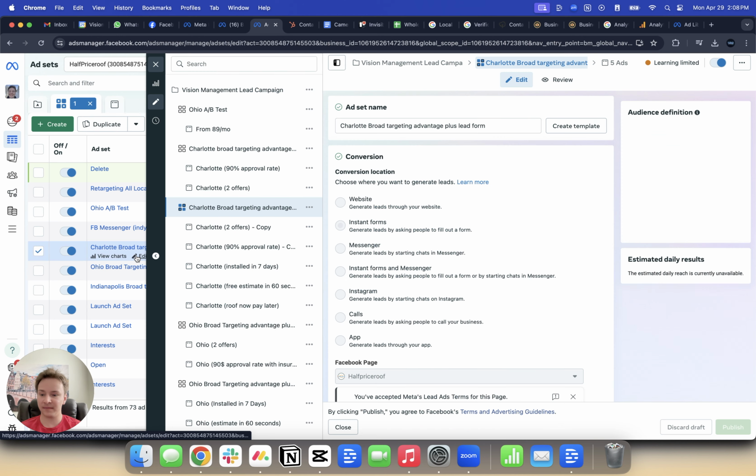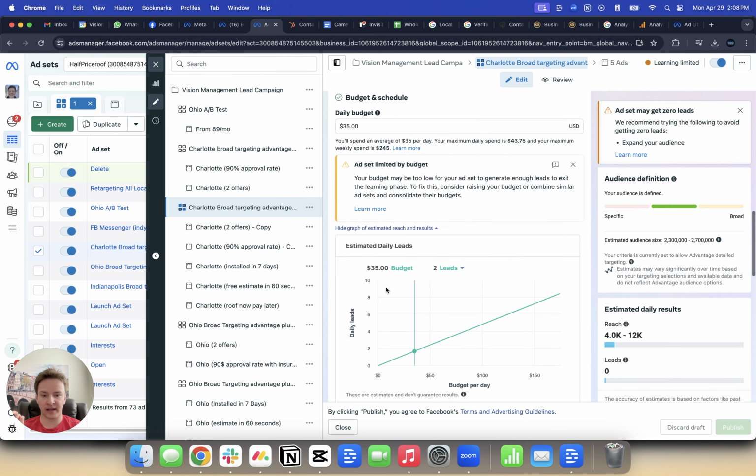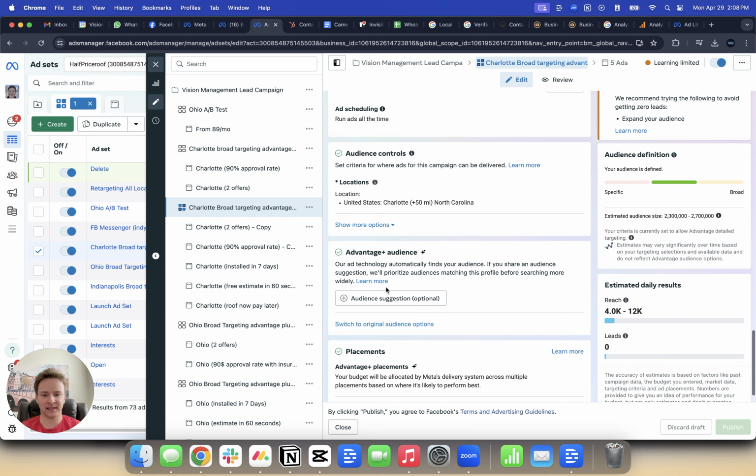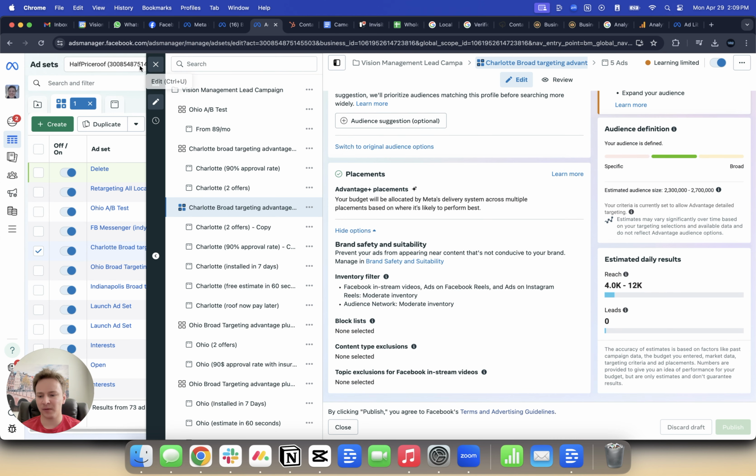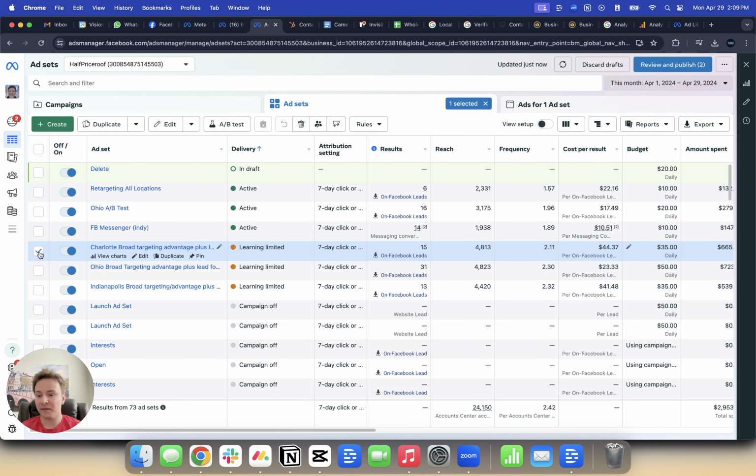And then for Charlotte, since we're going a little more niche because it's a city, I do 50 miles in Charlotte, North Carolina. That's it. Don't change the ages. You don't change anything. You let Facebook learn. And the only way that Facebook can actually learn is if you have the proper tracking setup that I went over, like the Google Analytics, the Pixel, etc. That is the best way for them to learn. Now for the placements, I just use Advantage Plus placements personally. Again, we let Facebook learn because Facebook's algorithm is going to show the ad to people that are more likely to buy over time.